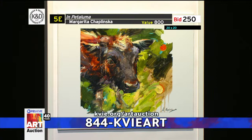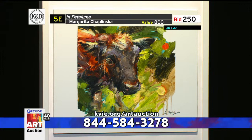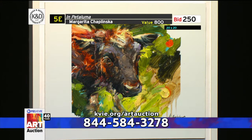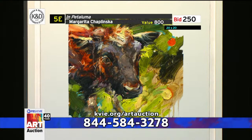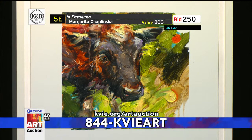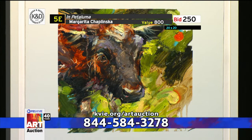And you can really see the stunning detail in this piece, as Maria is talking about. The brush strokes are, to me, what stands out. Oh, absolutely. The brush strokes are very three-dimensional, very spontaneous. You can tell that she painted it immediately. And I really like the colors, the greens that surround, I guess it's a cow or a bull. And it's very fresh. It is. And I love how you described the plein air painting done on the site, because it has that look of movement. She's trying to capture this cow in this moment before that scene disappears. And you really get that feeling when you look at it.